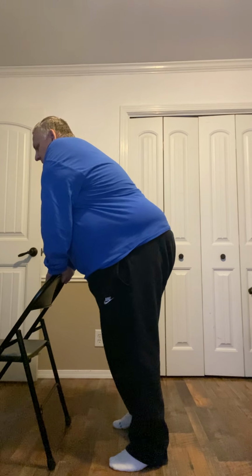Now turning right to the side. We're going to lift up. We're going to come down. We're going to go up. We're going to come down. Up and down. Up and down. And 5 more. Up and down. Up and down. Up and down. Up and down. Now hold it up. Balance here in 3, 2, 1.